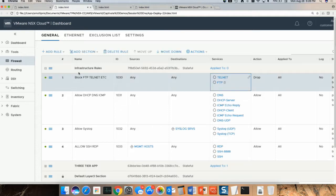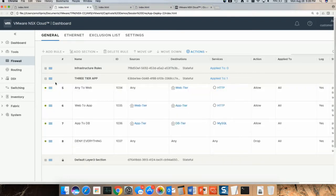So, okay. Let me just close this table here and expand the 3-tier app table. Now I have defined a 3-tier app rule section here, which covers my application VMs. So I'm defining policies very specific to that application. First thing I did was create some security groups. These are dynamic security groups from NSX. Those are the web tier, app tier, and the database DB tier groups. The condition that I have used is VM name contains web, will fall into the web tier. Similarly, app and DB are defined, right? But when I created the policy, the groups were empty because there were no VMs even before the staging environment was built, right? Once we deployed the staging, they got populated, and we'll look at these rules here.